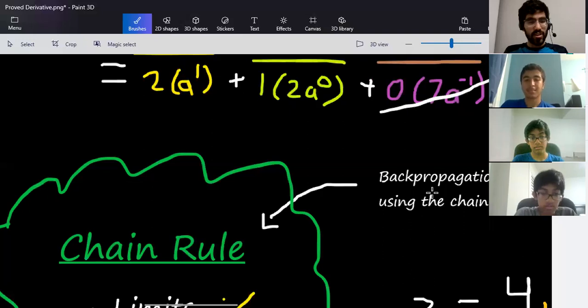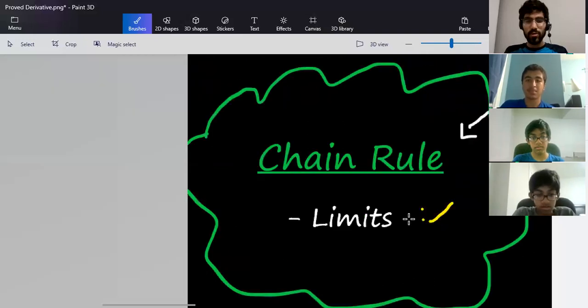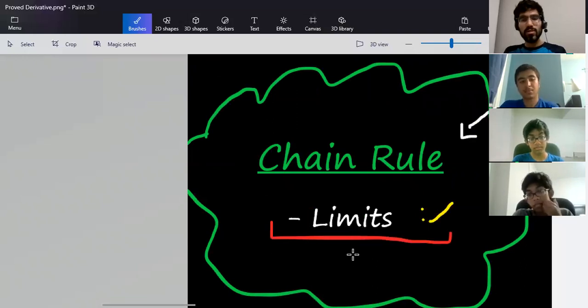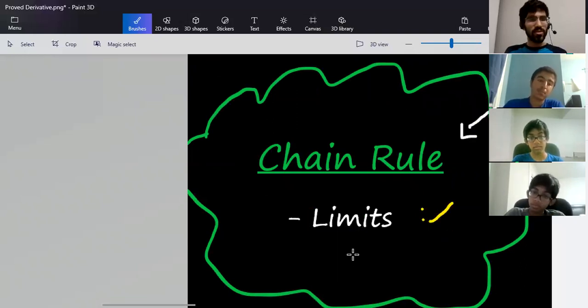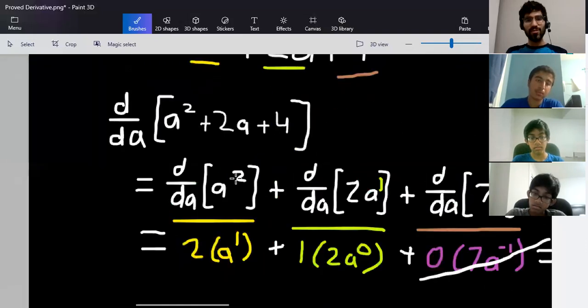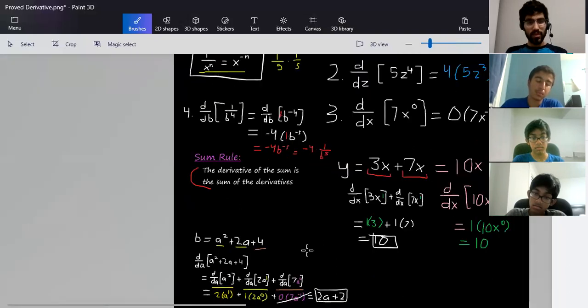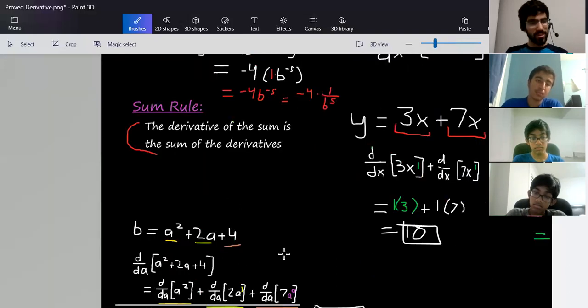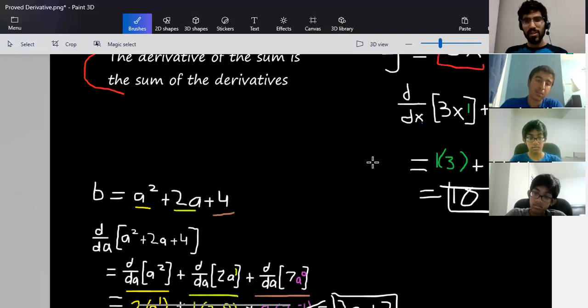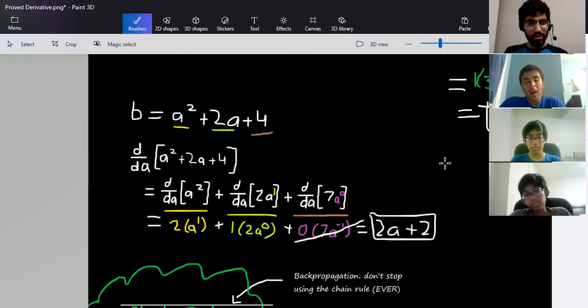Now the chain rule, it's easier to understand the formal proof. You just need to know this key thing, this weird thing called limits. Again, I was going to teach it to you, but time issues. So I will definitely link off to a video. However, just like I did with the sum rule, where I didn't give you the formal proof of why it's true, I will give you a rough proof, and it's a pretty understandable rough proof. So don't worry, you'll be fine.